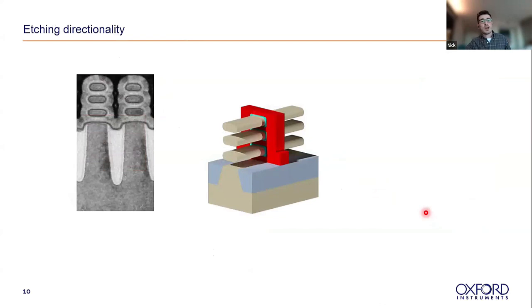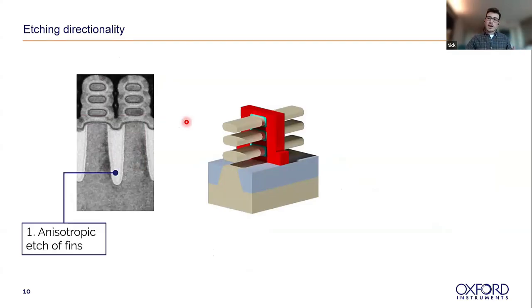An interesting thing to think about as well when we're talking about etching is the directionality that we achieve with the etching. So it's, I think, an important concept to wrap our heads around. When we're talking about etching, we generally talk about two different varieties. We can talk about anisotropic etching, and this is what allows us to etch wells and trenches and vertical features into a structure.